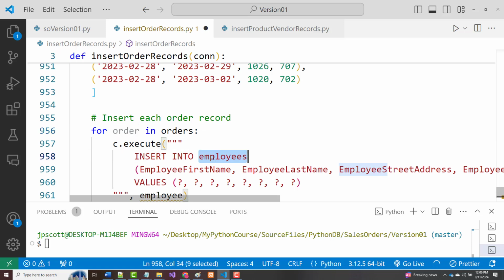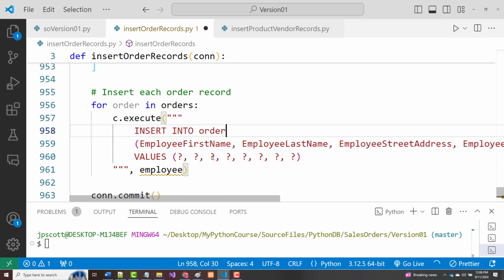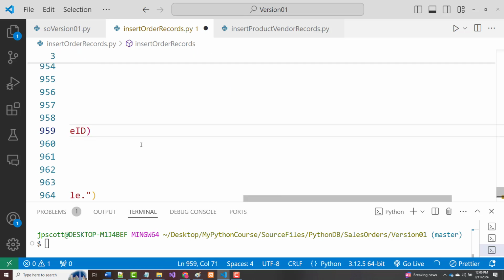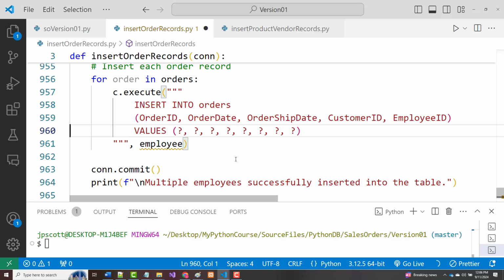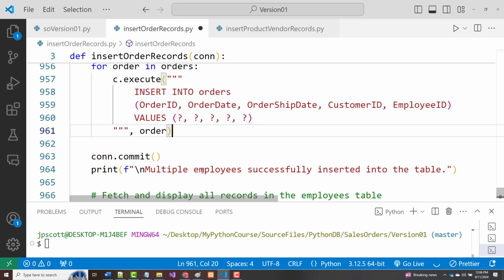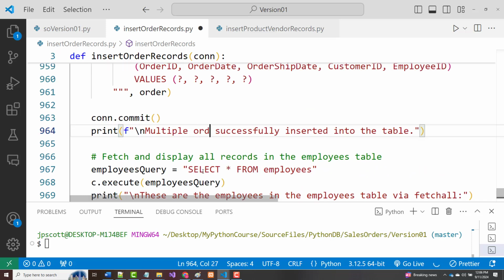So insert into orders, those 5 fields. So there'll be 1, 2, 3, 4, 5 here. This will be order, commit, and everywhere we've got employees, we're going to change that to orders.